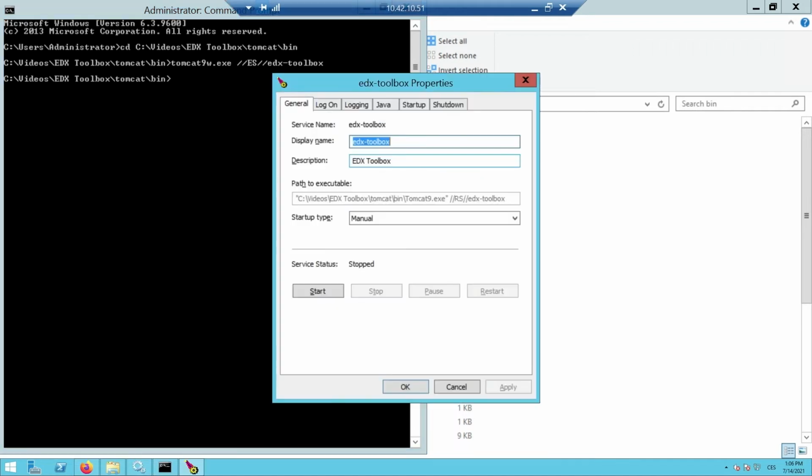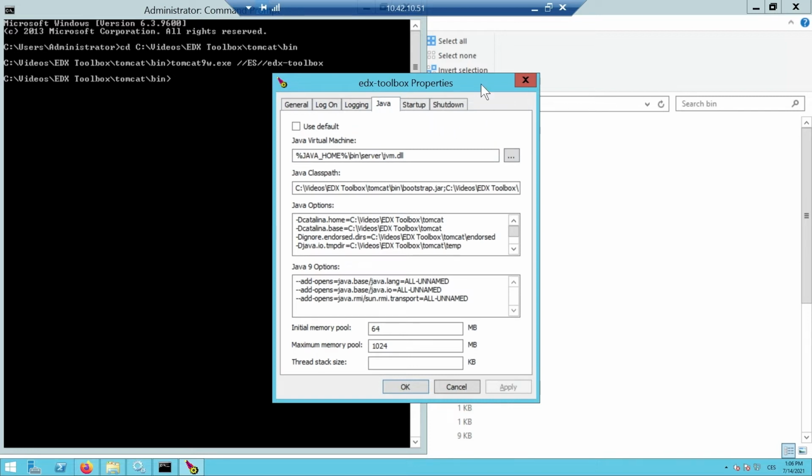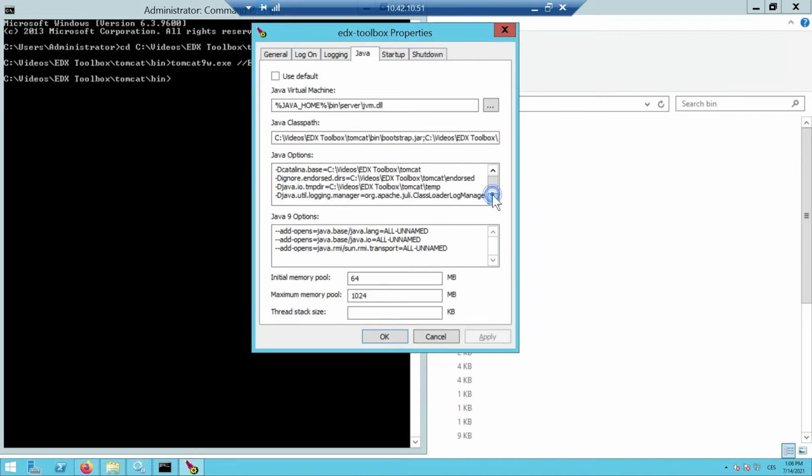When the window is opened, go to the Java tab and type in the original numbers of ports from the backup instead of the new ones.